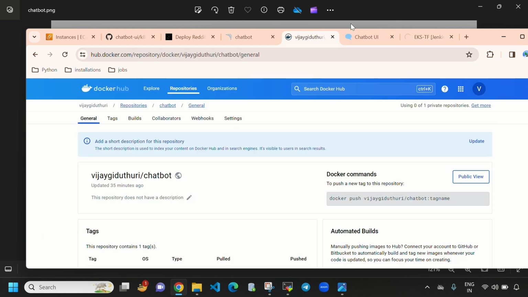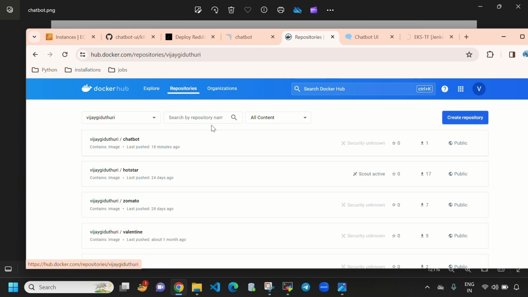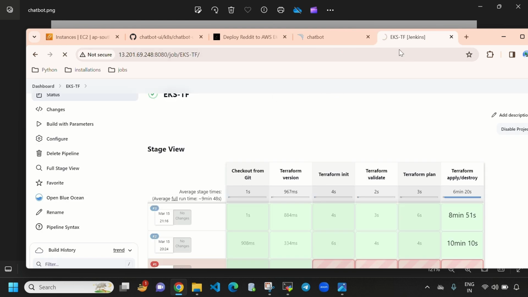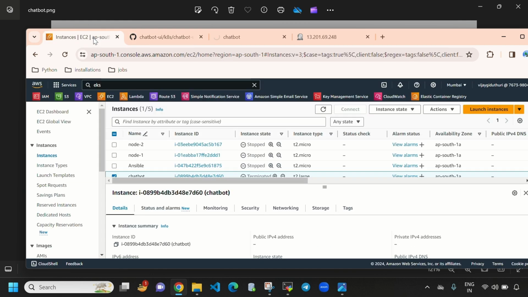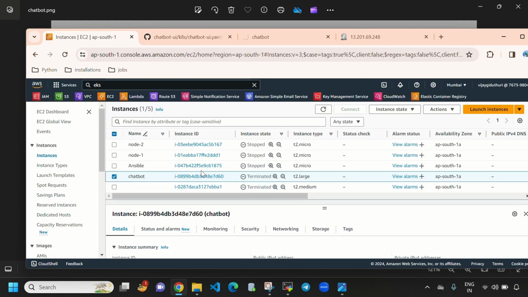This is our Docker Hub. And here you can see our chatbot image. And let's remove this also guys. You can see it was loading but it will not work. When I reload this on the cube, it will not work. So let's reload this again guys. And you can see it was terminated, and you can see the site can't be reached.